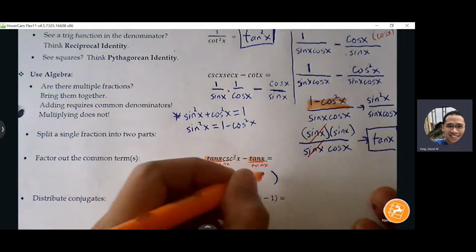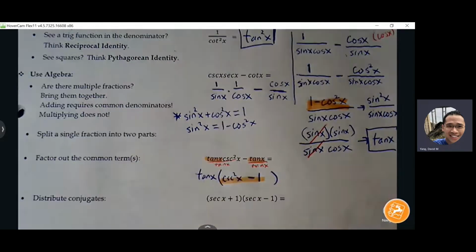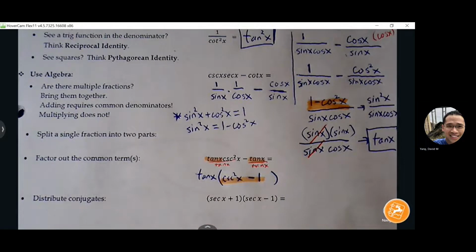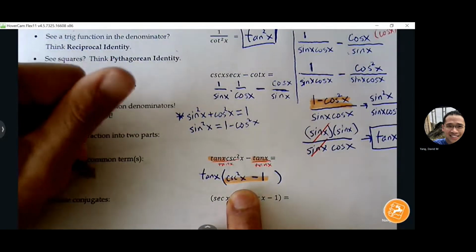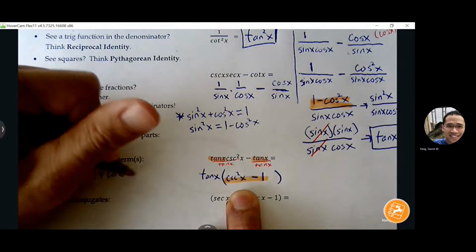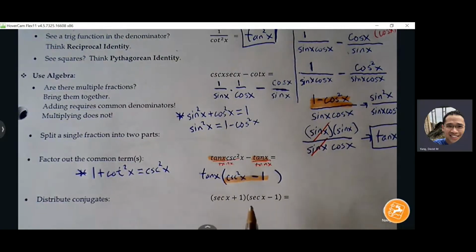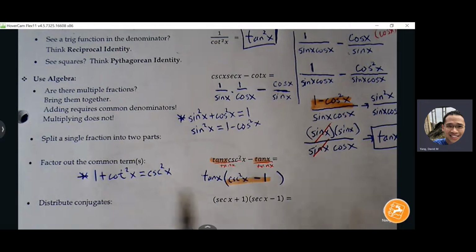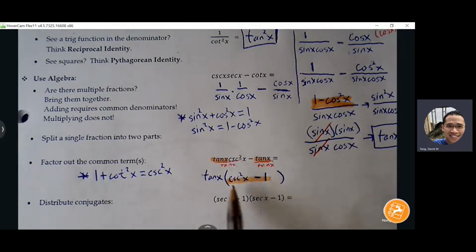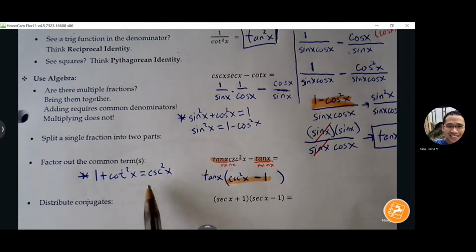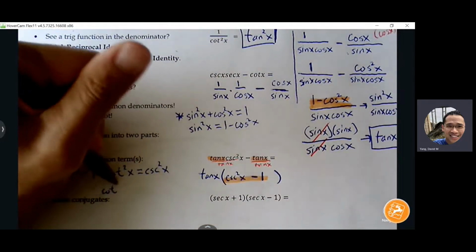There's something that we can do with this. You recognize potentially? Yeah, it's one of the identities, right? So the identity that's related to this one is 1 plus cotangent squared equals cosecant squared. So how can I rearrange this? Cosecant squared x minus 1 is the same thing as what? Right, so if I subtract 1 from both sides, I can make a substitution, replacing cosecant squared x minus 1 with cotangent squared x.